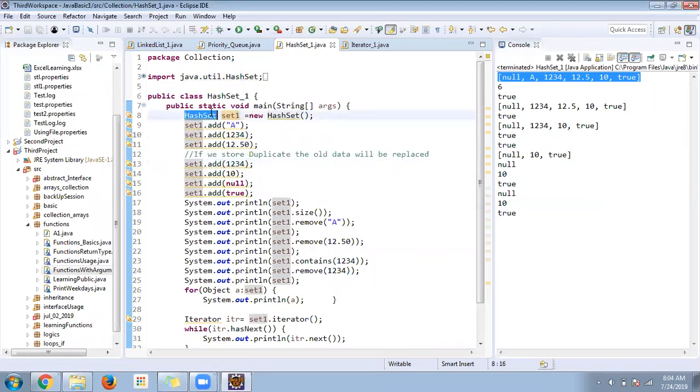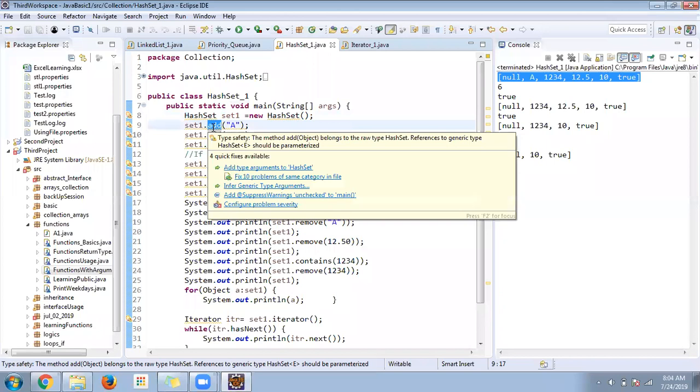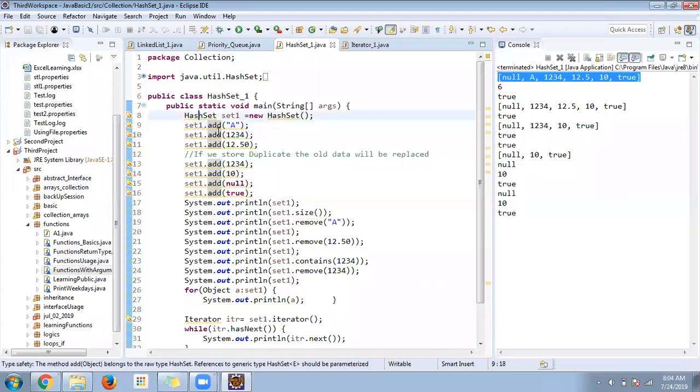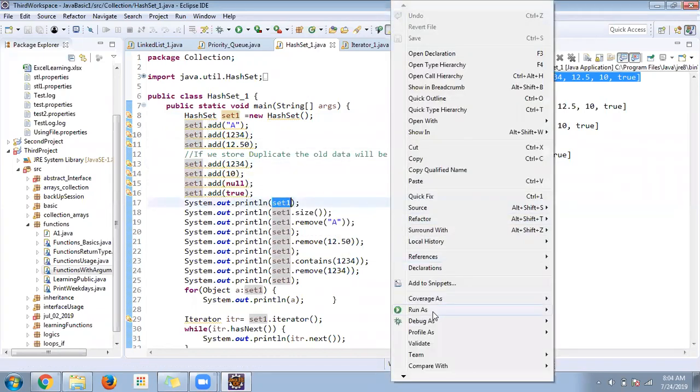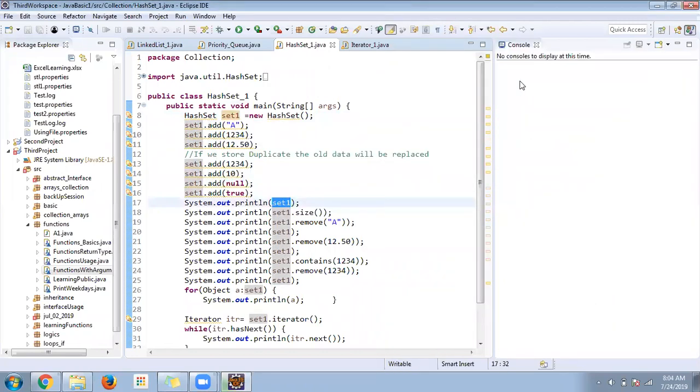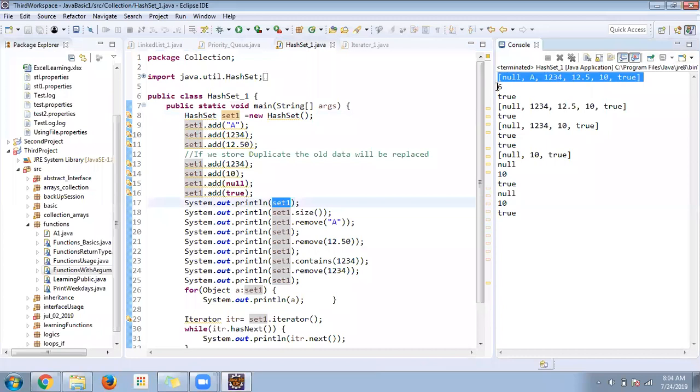Now we are seeing HashSet. What it will do, like the same add command, helps me store the values inside it: a, 1, 2, 3, 4 or 12.50, everything. It accepts different data types and null values, but duplicates alone are not allowed; they are overridden. Next I'm printing the set, which gives me all the information present. It is not ordered as it is. The ordering is random; it does not follow ascending or descending order. It follows its own order.